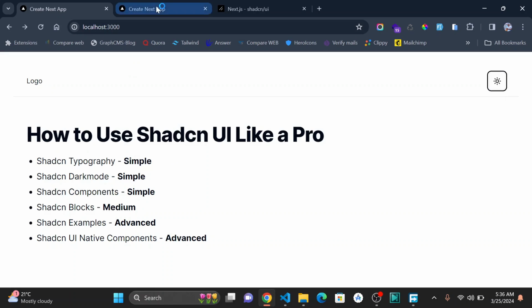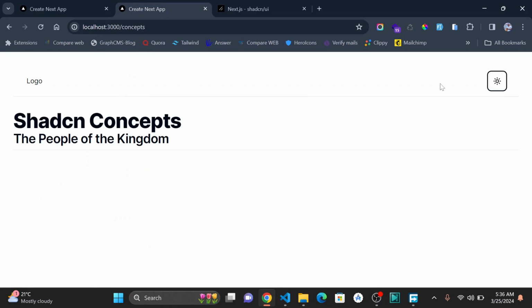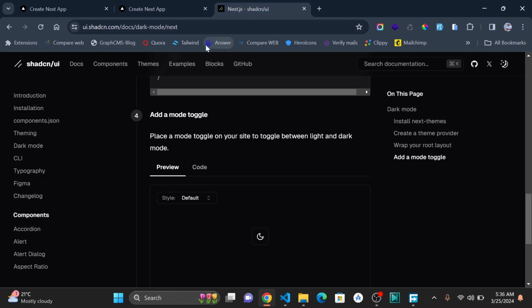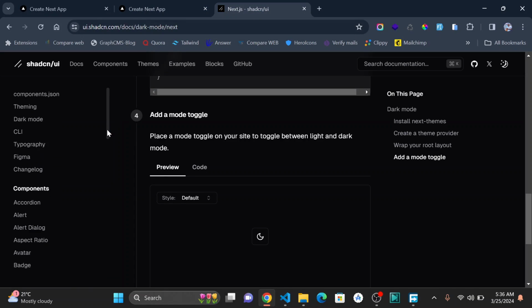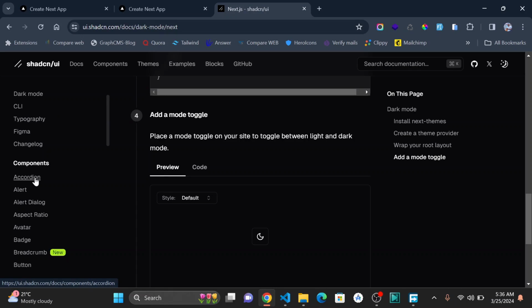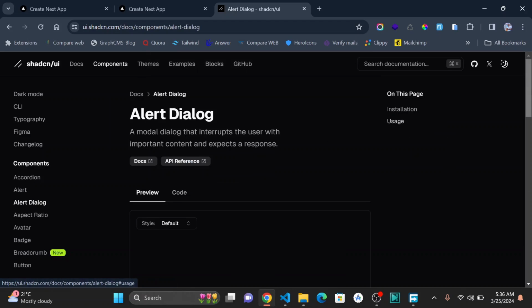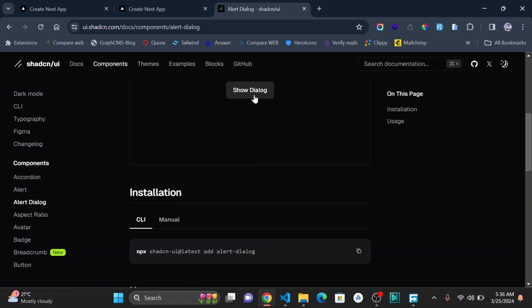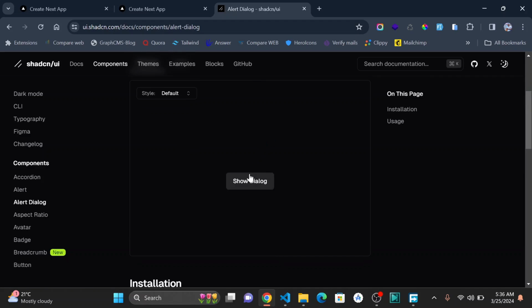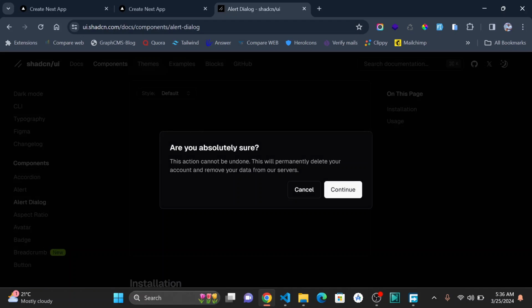Okay, so let's go ahead and also see the components. In the components, we have already seen actually how to install some components when we added the button component plus the dropdown component. Okay, so we have already seen the installation. The only thing I want to show you is that we're using components. Some components are based on other components. Let's say we want to add this dialog, this alert dialog. So if you click on it, alert dialog, you see you have this nice pop-up which you can use for anything really. You can use it for forms and many other use cases.